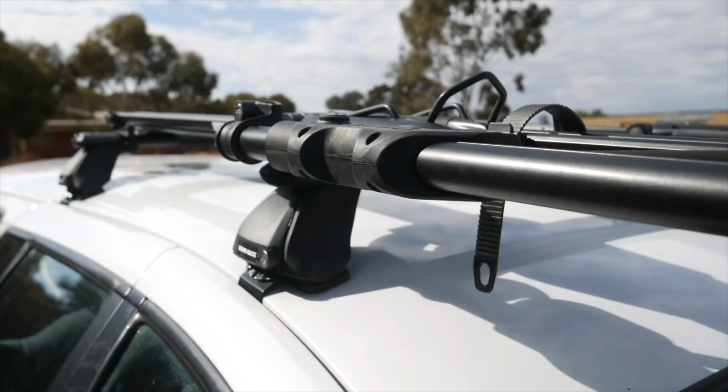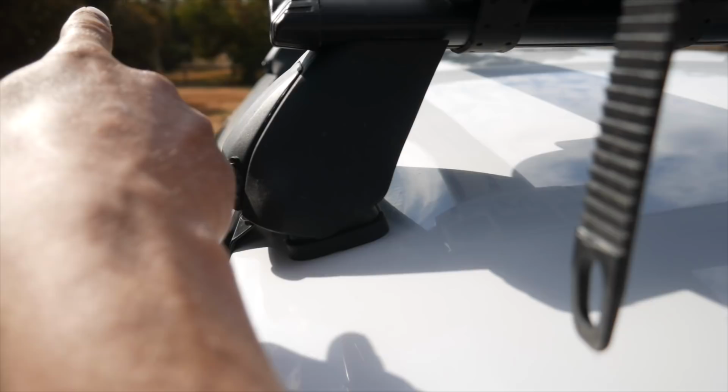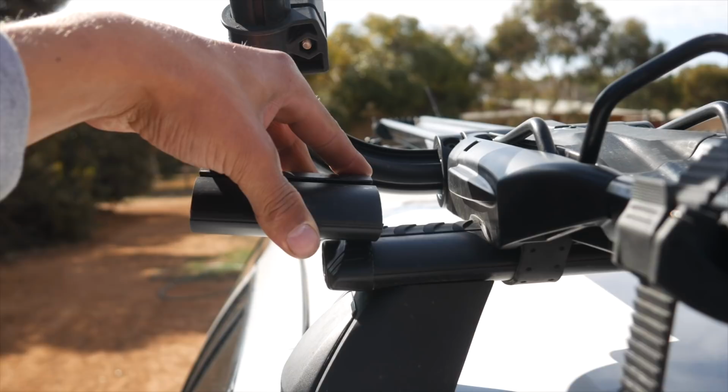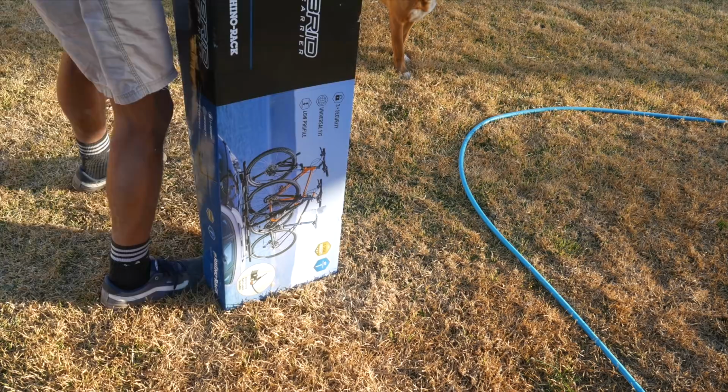I also modified the roof rack a little bit. What I did was cut the bars a lot shorter, so it actually comes nice. It used to hang out to here. So here's one of the off cuts. It used to hang out that far. This was a bike carrier I used when I had the accident. I only used to have one, and I recently bought that one for this video and installed it.